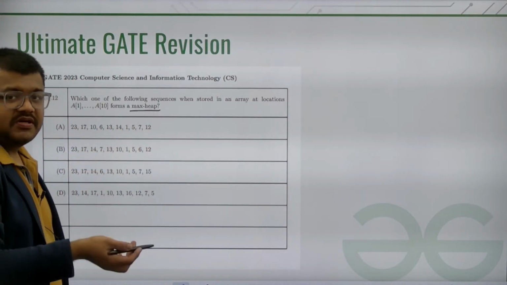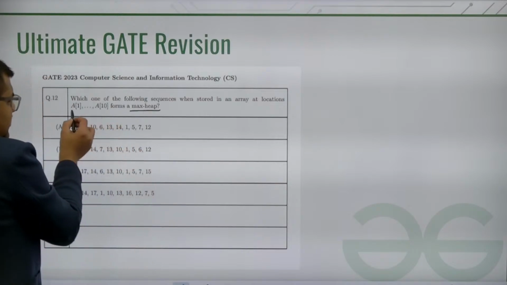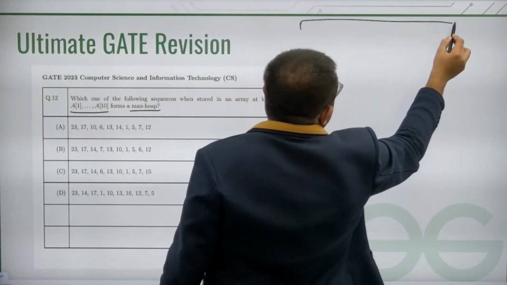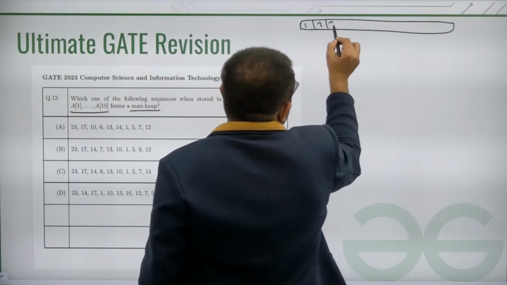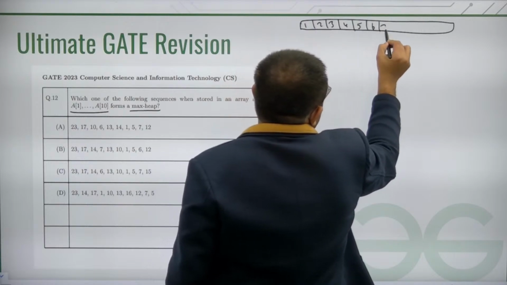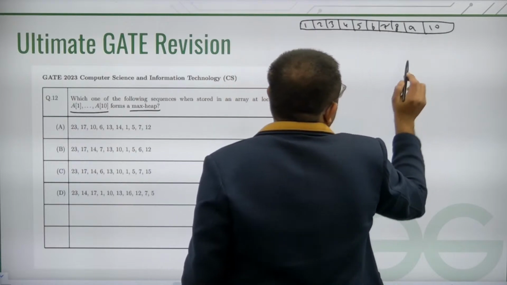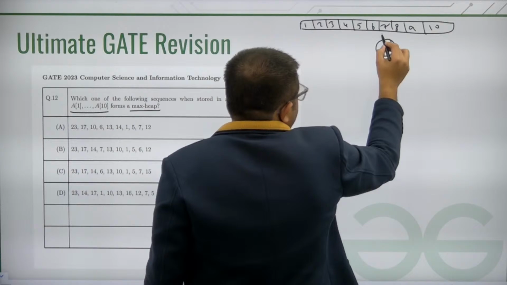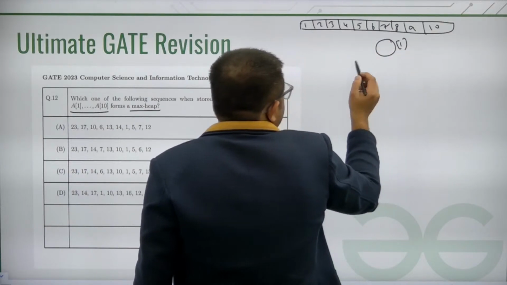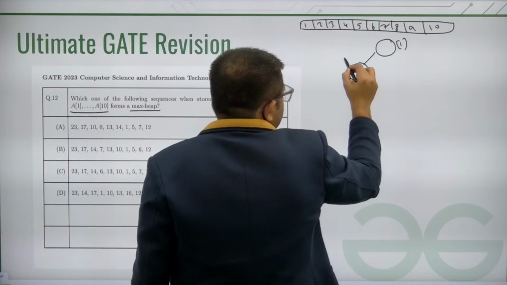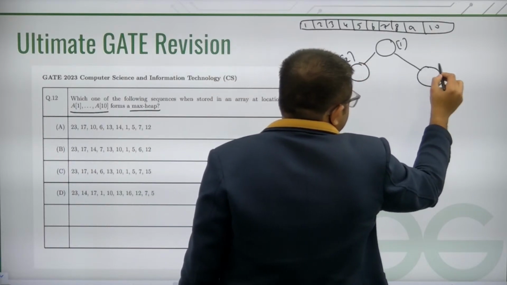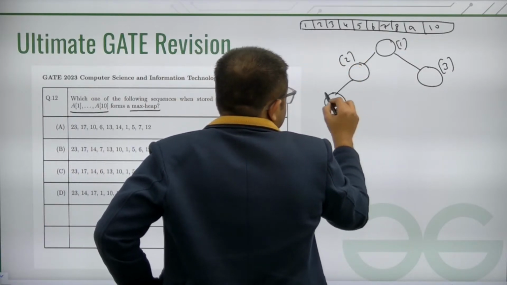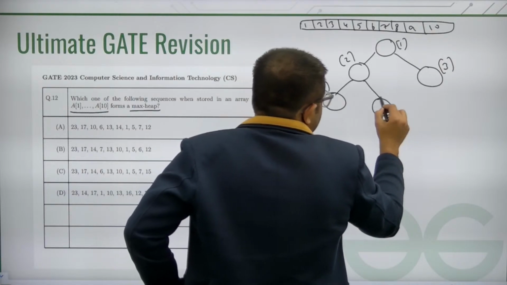Now max heap is in terms of a binary tree, so they are treating this array as a binary tree. If I have an array whose indexes go from 1 to 10, how can I visualize this array as a binary tree? The first node will be the root node, whose index is 1. Its left child will be the second node and right child will be the third node. Now the left child of the second will be 4 and the right child will be 5.